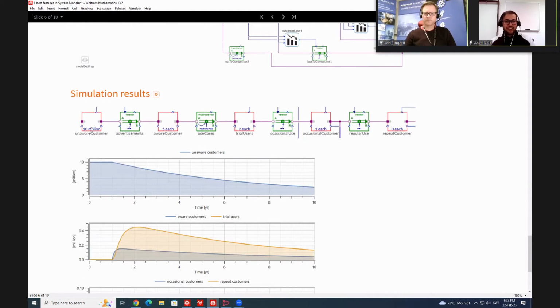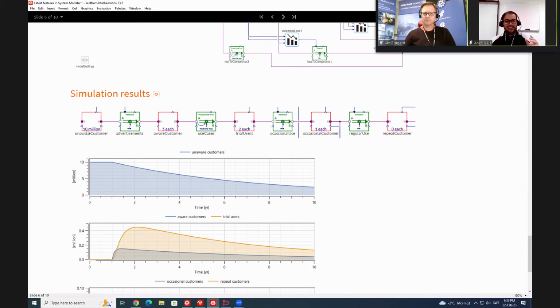So here you can see different components like unaware customer, aware customer, trial users. What is this? This is something called a sales funnel. Let's say you want to start your own company. Once you have a product, there is a target group who are completely unaware that you have created this amazing product.